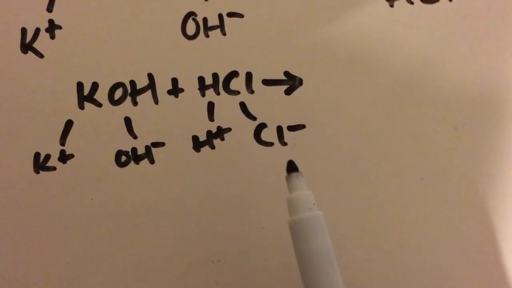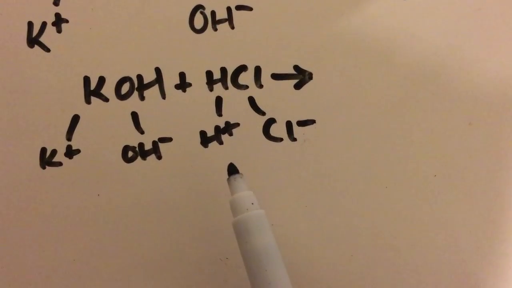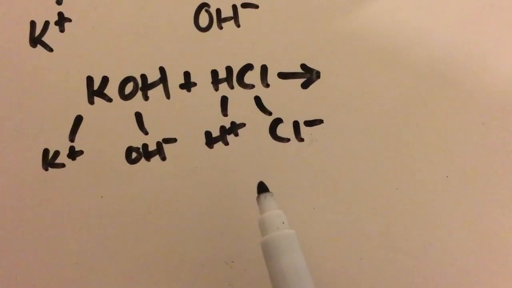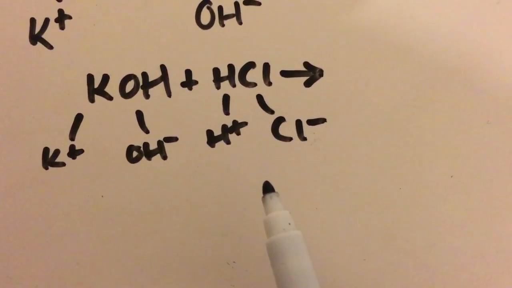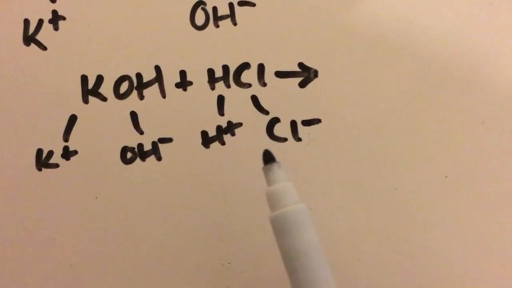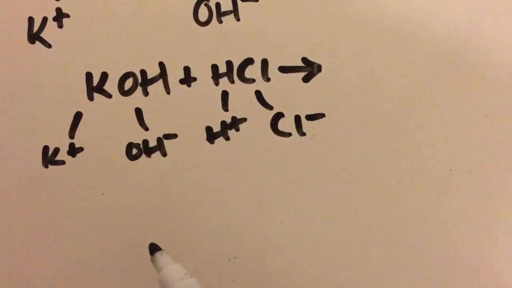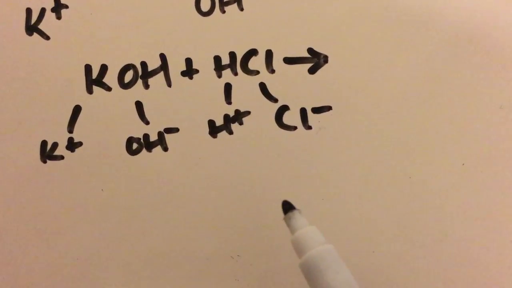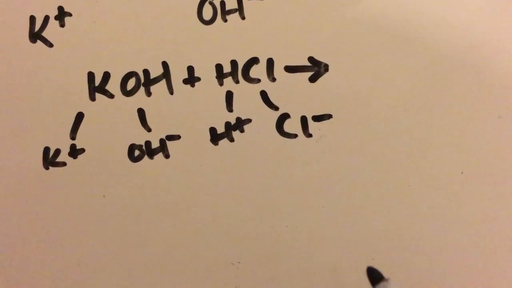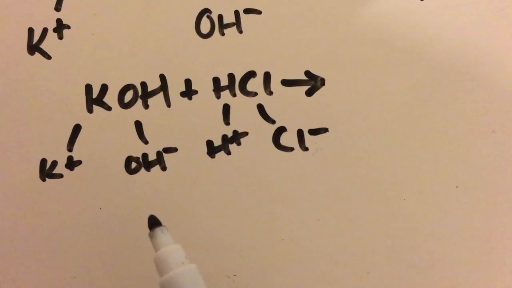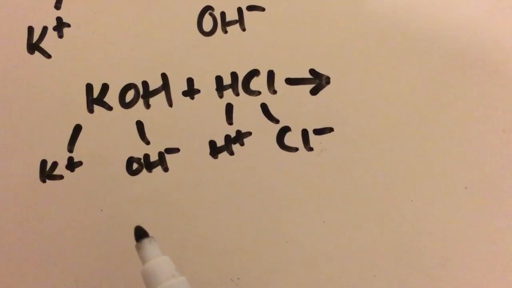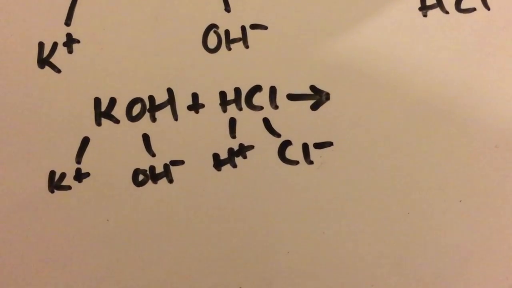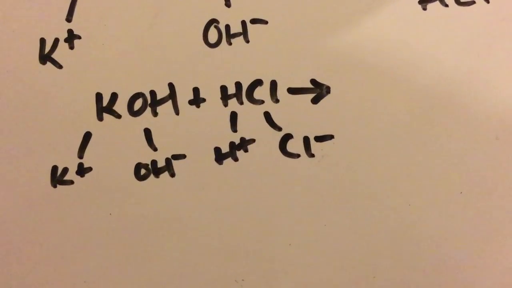The Cl minus is not going to be bonded with hydrogen on the other side of this equation, because if it was, then that would mean that no reaction has occurred, and we know for sure that something is definitely happening. So we know that it's not going to be with hydrogen. And since it's got a negative charge, and all ionic compounds have to be neutral, it's going to want to bond to something positive to balance it out, which means we can cross OH minus off the possibilities as well, which basically just leaves us with potassium. So now we know that potassium and chloride are going to bond together during the reaction.